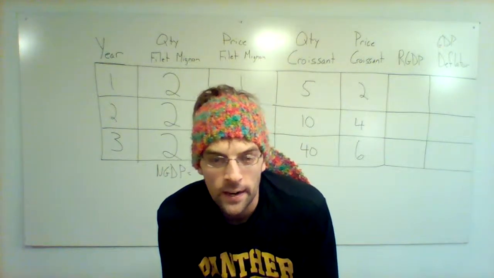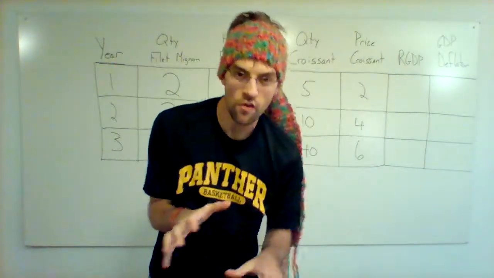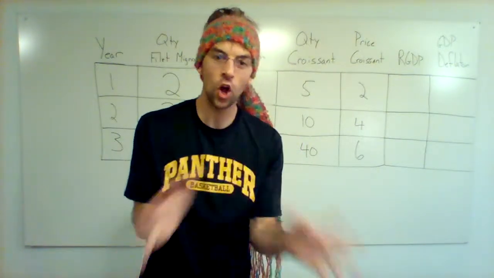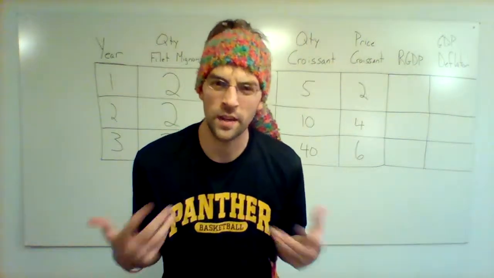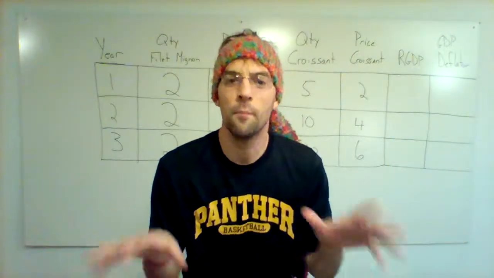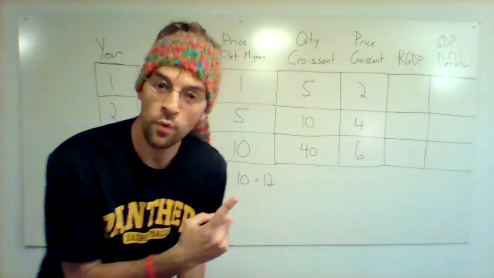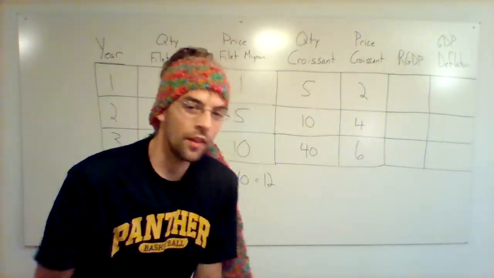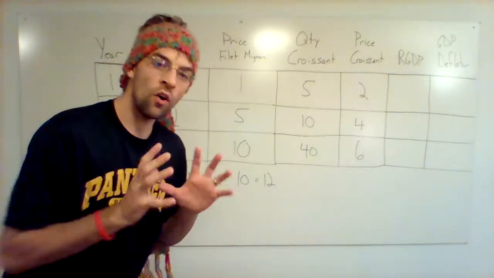Welcome back. All right, so what we're going to do now, we've been working with a very, very simplistic model, and all of them are oversimplified because when we calculate GDP in the real world, I say we, as if I do it. You see me every day. I'm not calculating GDP in the real world. But people that calculate GDP in the real world, they're not looking at one product or two products or three products. They're looking at thousands and thousands of products. So this is an oversimplified version.